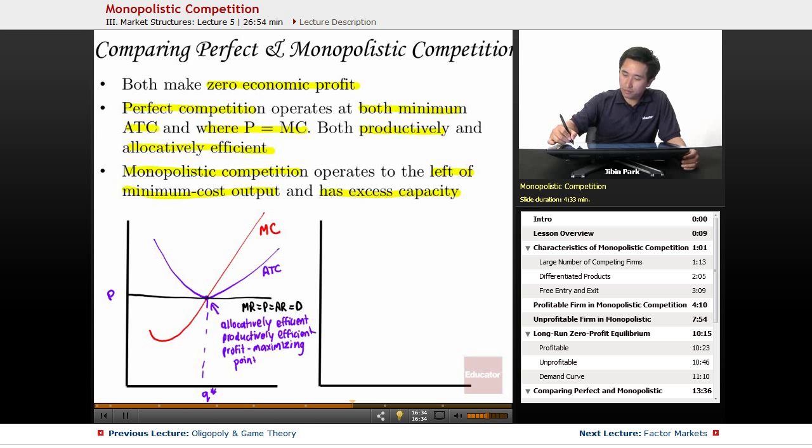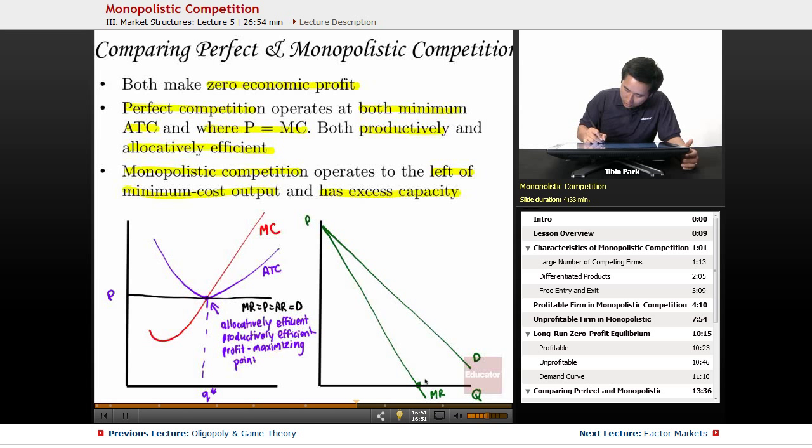works. Now, how does a monopolistically competitive firm actually look like in comparison to this? Well, let's go ahead and draw this demand curve here, label it demand right here. This is a quantity, and this is a price. And here's the marginal revenue curve. Again, MR equals 0. Make it very robotic. Just do it. Marginal cost. And this is a profit maximizing quantity, Q star here. And this is going to be P star here.